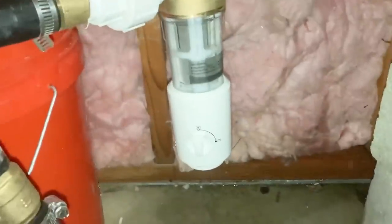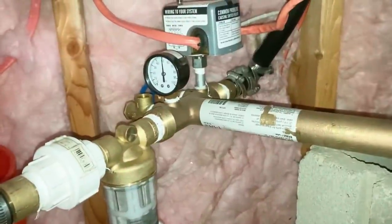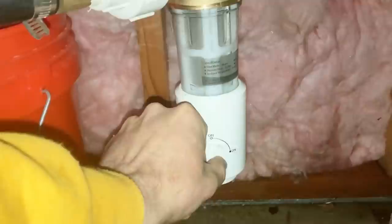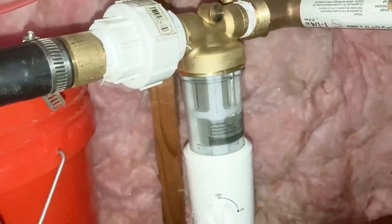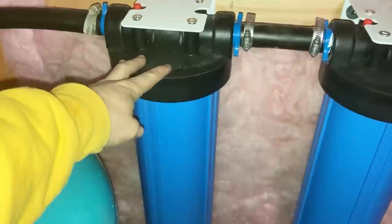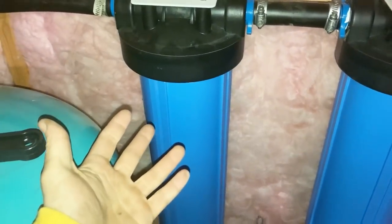But what we ended up going with here is, well, let's start at the very beginning. We went with just a basic pre-filter, a sediment filter, before it hits the tank and the switches and everything. It's got a drain on the bottom. It's a reusable filter. You just wash that out when it is dirty. This one here is also just a sediment filter. I don't know the microns, but it's just a paper filter to catch any small debris in the water.